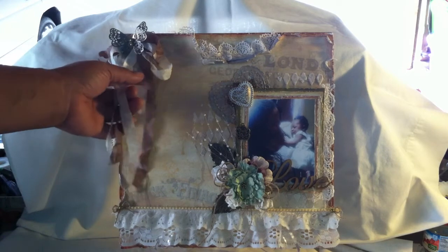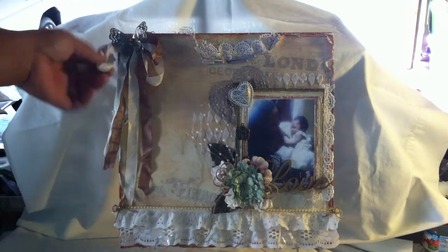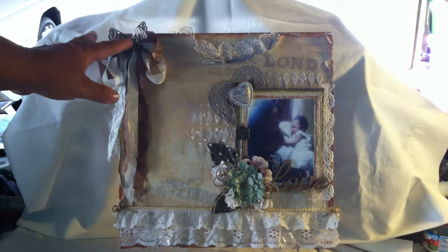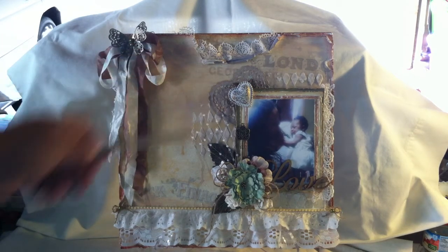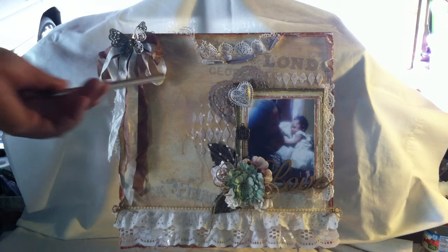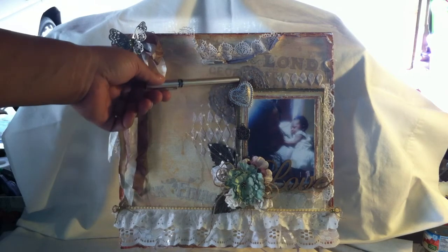And there's some eyelash trim here at the top as well. I used some light mocha and cream ivory seam binding and stuck that in the corner with a Butterbee Scraps butterfly with some pearl blings from Wanchi Scrap. I have a heart do-dad there that I spray misted also with the Treasure Island Aqua Lindy Stamp Gang spray, and I stuck a metal flower in the back from Butterbee Scraps.